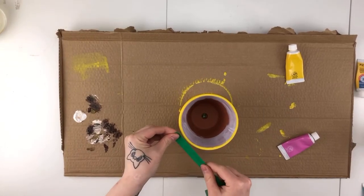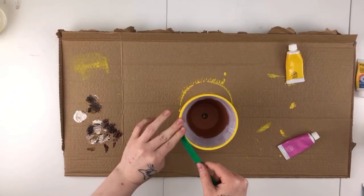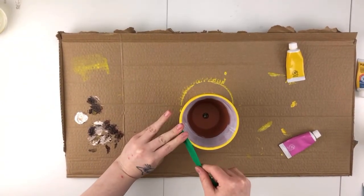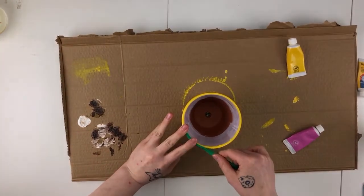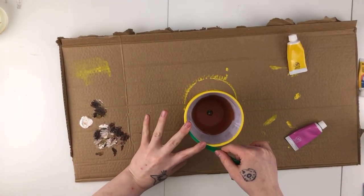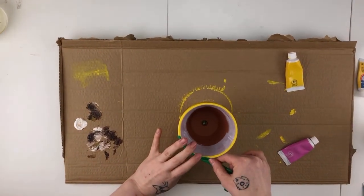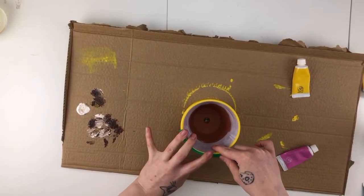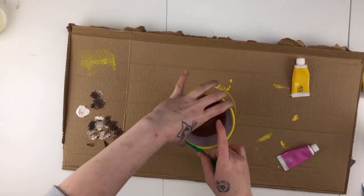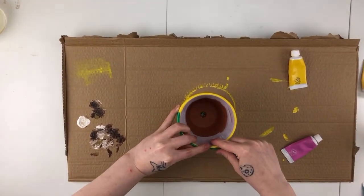As soon as your final coat is nice and dry, you're going to want to tape off the edge if you're going for some detail on the inside of your pot. I used a nice stretchy tape. That way when I pulled it tight, it kind of curves around the pot. You don't want to use just a basic painter's tape. You really want something with a stretch because you want it to hug around the curved edge of the pot.